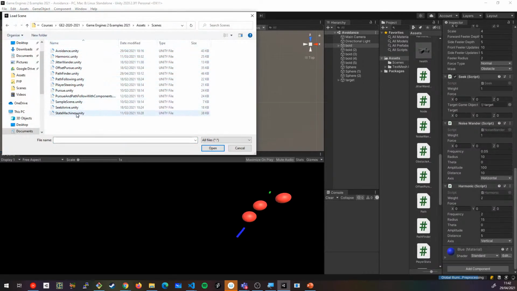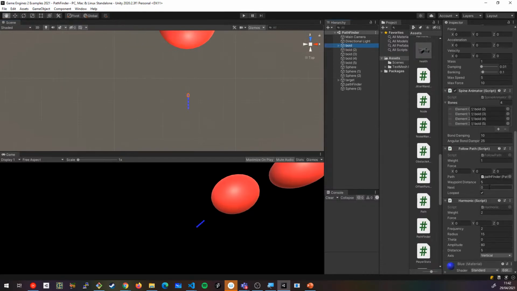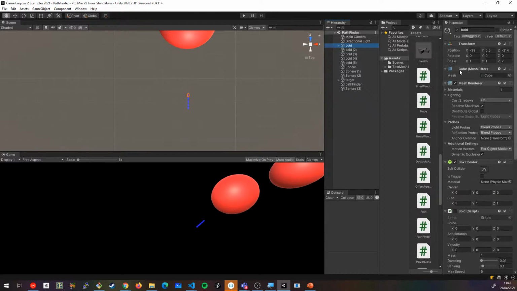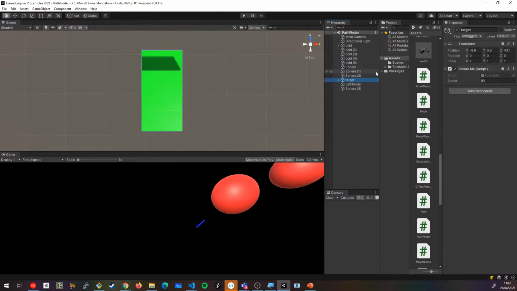Ready. Let's open up another scene here, and this scene is in the repo. This scene is the Pathfinder scene, right? So this scene I've set up similarly, right? I have a little void here, and this void, it's got nothing enabled at the moment. It basically has a void, and it also has the follow path behavior. It doesn't have the avoidance behavior, right? And then here's the target over here, and I've placed a few obstacles in the way.